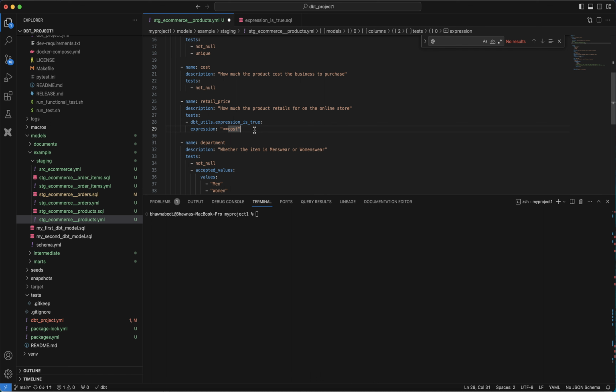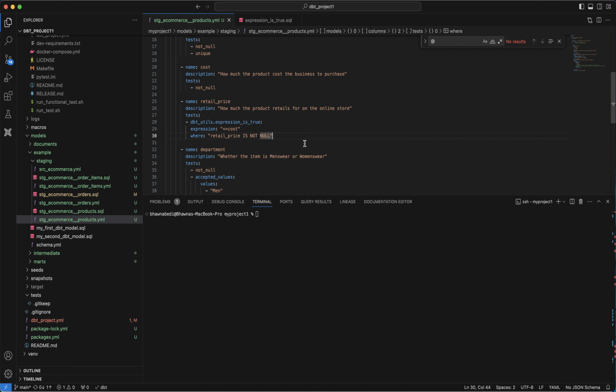So this is exactly how you can implement this particular test. Now apart from this, what else can you do? If you want to add any kind of a where clause, how can you add it? Here itself you can simply say, check for this particular expression where, colon, and you can write a SQL statement here which completes your where clause. So for example, let's say retail price is not null. So I am completing my where clause over here.